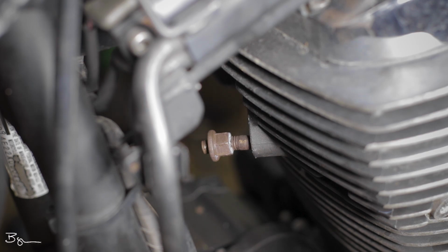Now the first thing that we're actually going to do is remove the exhaust from the bike. Now sometimes that in itself is one of the actual problems. A lot of times what happens is these bolts end up getting bent and it'll actually keep you from being able to get that exhaust off that easily.